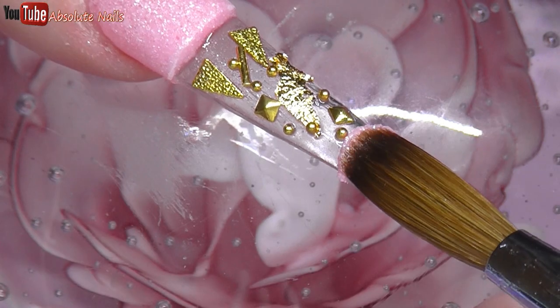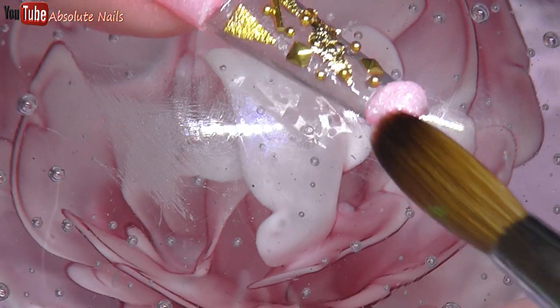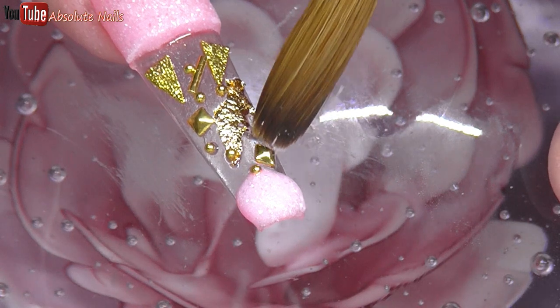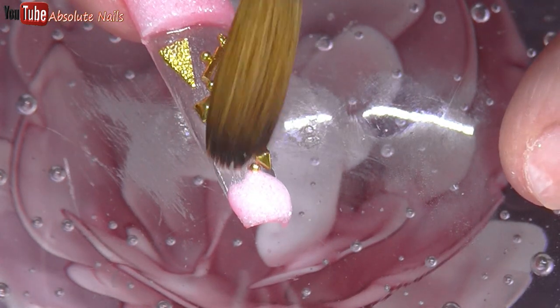Alright, now them are done. I'm going to put a little bit of the cotton candy down on the bottom of them three nails. Then I'm going to encapsulate them and then we can see what we're going to do next.